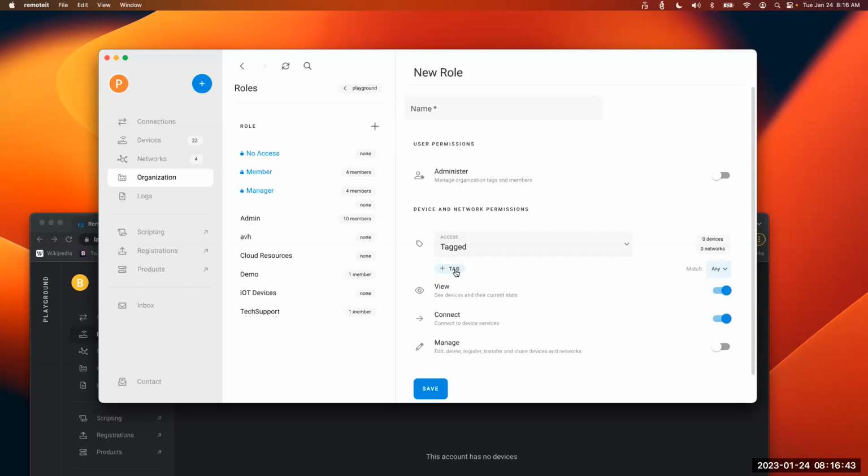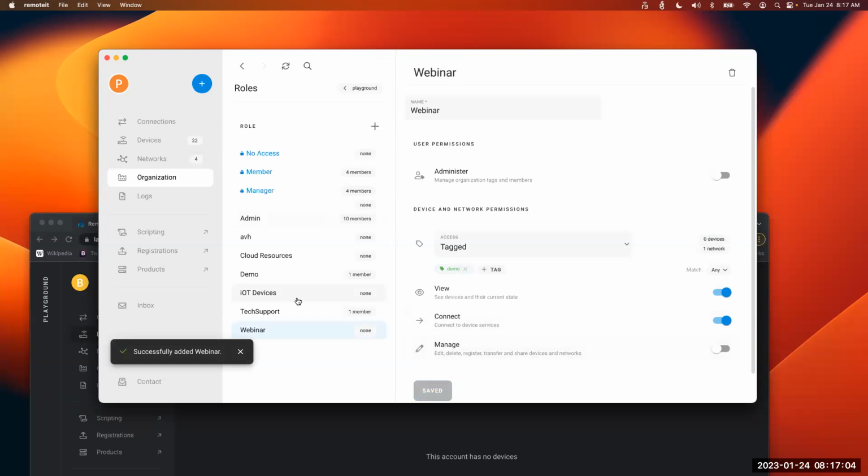So if I created a tag and a role, let's see here, this is webinar, and I can create a tagged role, and I can toggle the different switches that they might be able to do. So I'm going to save that there, and you can see I have a lot of different roles.